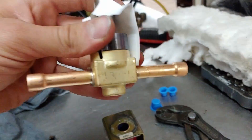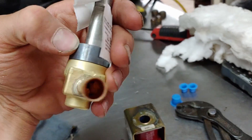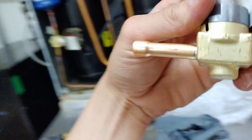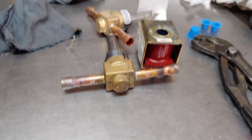The new one — you don't actually want to blow through it, because you don't want to get any moisture in there. But you can very carefully just suck on it. And I can't suck any air through it. So we've properly diagnosed and taken out the old solenoid valve, and now we just have to put the new one in, put everything back together, and put the 21 pounds of refrigerant we recovered back into the unit. And then we'll be done.